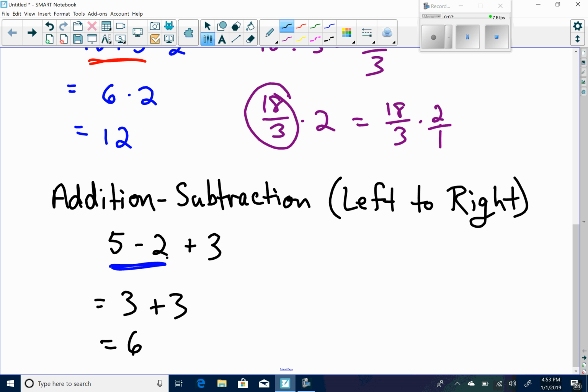So if you wanted to try this in a different order, let's say we wanted to add the 5 and the 3 first. I'm just going to write it that way. We'd have 5 plus 3 and then a minus 2. So notice I still kept the minus, or the negative, with the 2 that's here. So now I would add the 5 and the 3, and that would give me an 8 minus 2, which I'd still arrive at a 6. So no matter how you wanted to do this, just make sure you keep the sign in front of the number, and then technically you can add or subtract out of order. But if you're just following along left to right, we want to do whatever comes first. So now let's take a look at some examples.